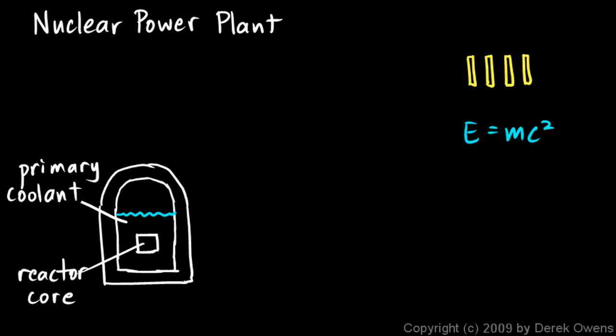You take a little bit of mass, m, and you multiply it by c squared. And c is the speed of light. And light is fast. C is a big number. C is 186,000 miles per second, not miles per hour. Miles per second. So, c is fast, and c squared is a huge number. So, you can take a little tiny amount of mass, multiply it by this great big number, and that tells you how much energy you get when the mass is converted to energy. And because of that, just the amount of uranium that you can hold in your hand can power a nuclear power plant for years and years. There's a tremendous amount of energy stored in that mass, and it's released because the material is radioactive.